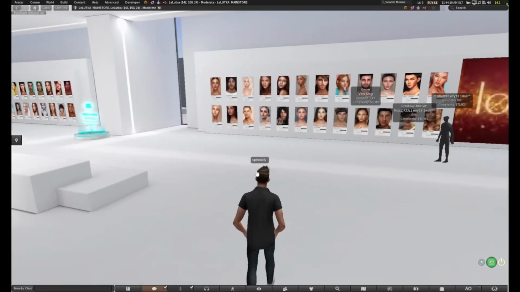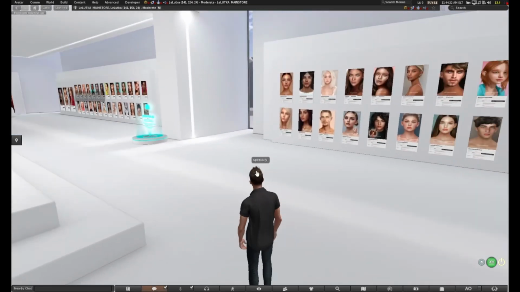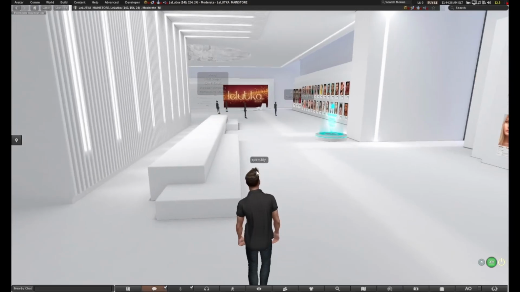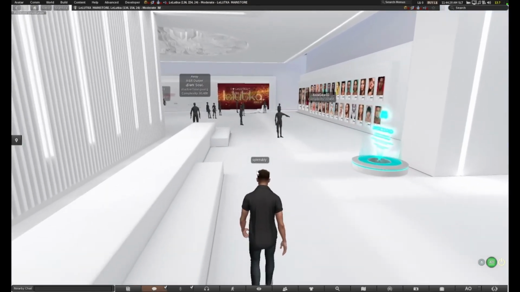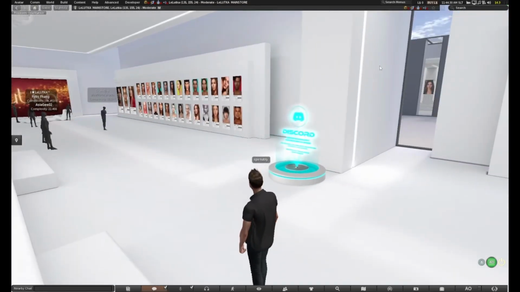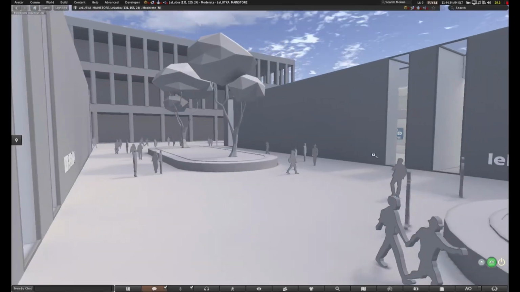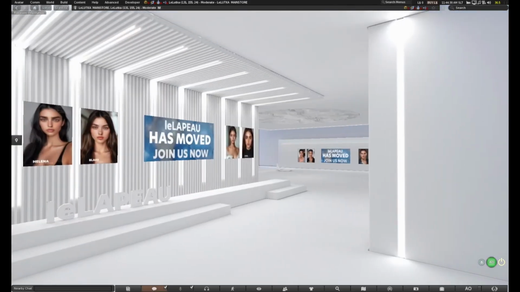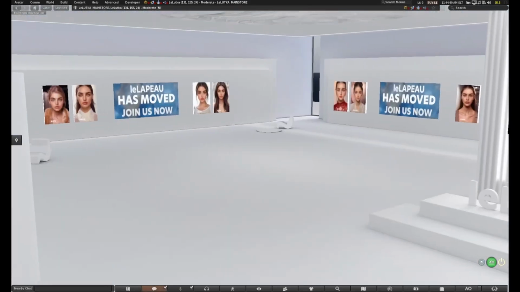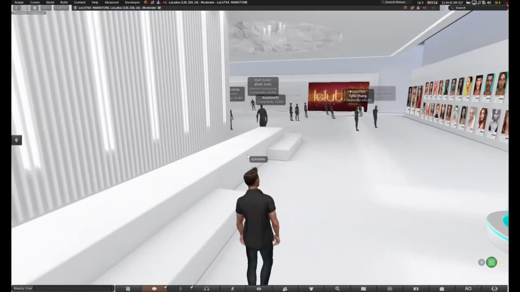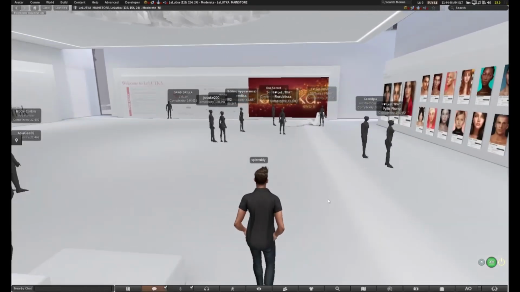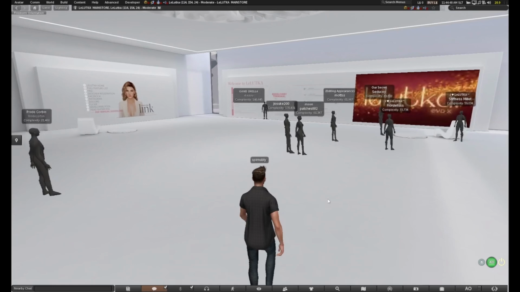This is all the different heads that Leluka has to start off with. And of course there is more back this way, right in here. But this is the main place.